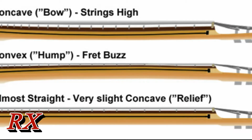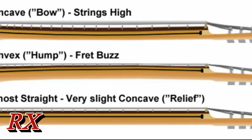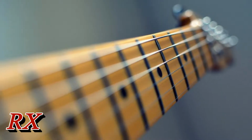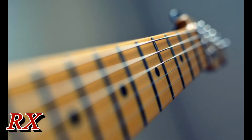Now, ideally what you want is a perfectly flat neck on your guitar. It's not easy to achieve, but you can definitely do it. And the thing is this: it just takes practice, and there's a lot of moving parts.